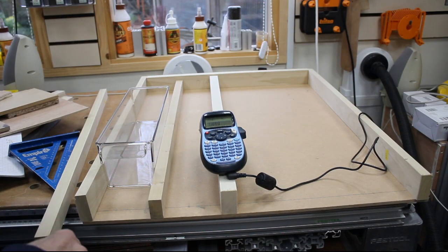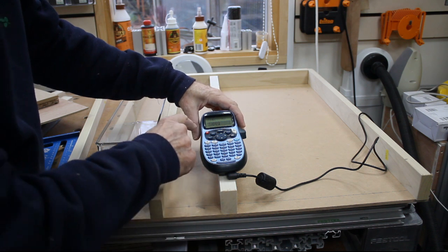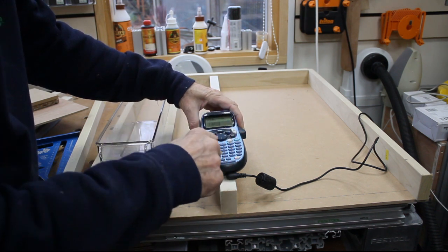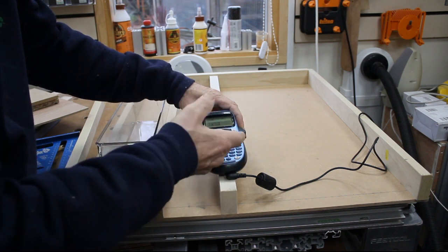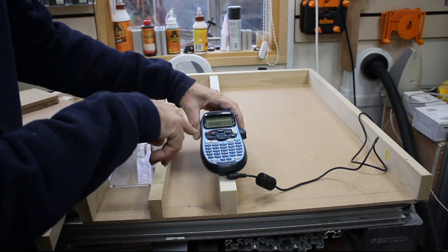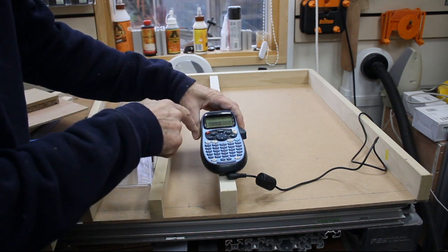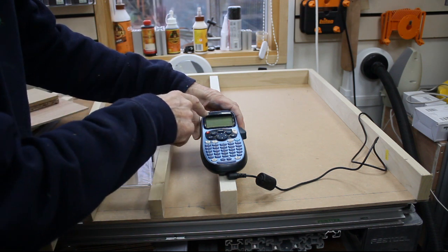I've got the little Dymo letter tag that I use a lot with some white plastic tapes in it. Just type in what you want to have on there. You can do uppercase, lowercase, symbols, all sorts of things. The only problem is with lowercase, like a letter P goes down below the line and they give you a very strange looking P that starts at the top rather than low down with a lower section.